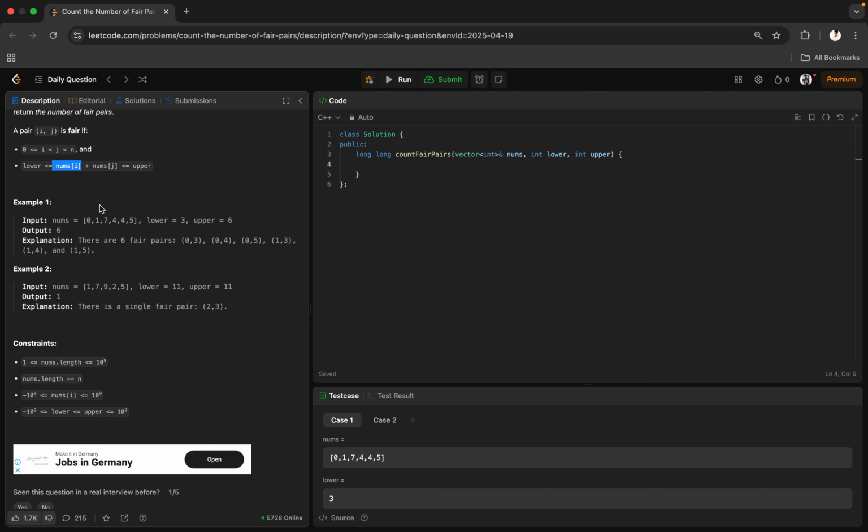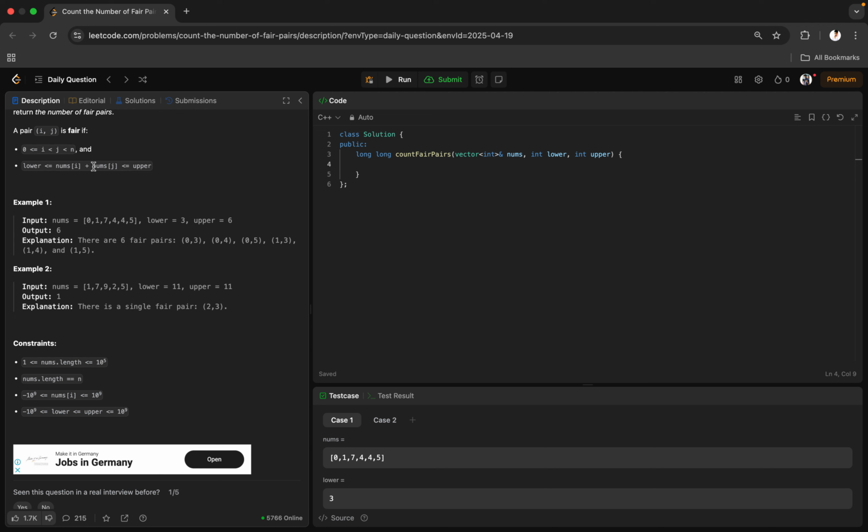We will be finding the nums j such that nums i plus nums j is greater than or equal to lower, and that would be our left index.